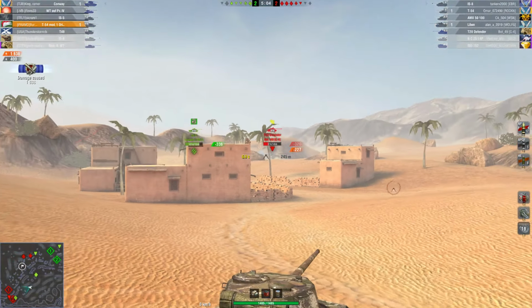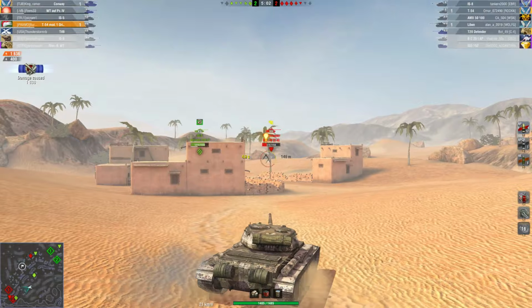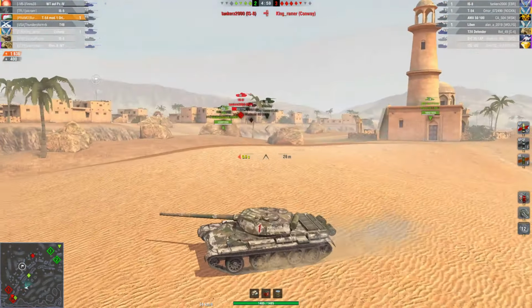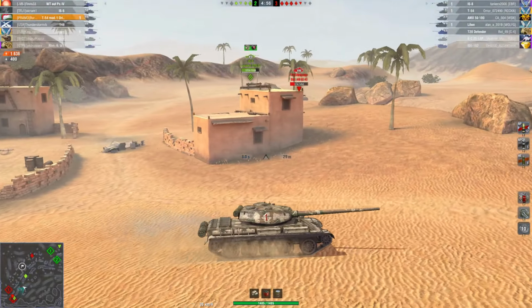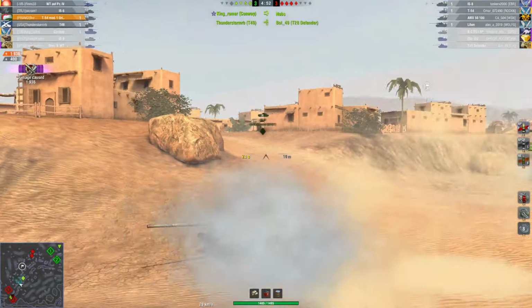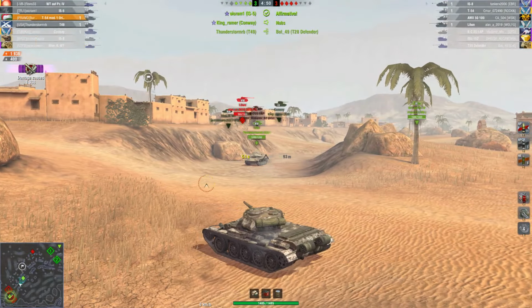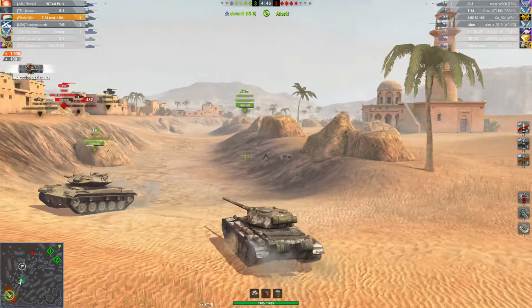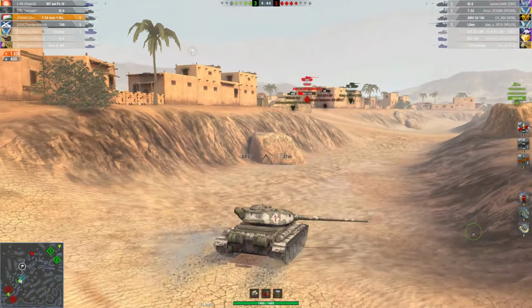Load an APCR round and slam that shell through the cheek of the T-28 Defender. And I saw my IS-5 was pushing on him. I just wanted to sneak one more shell into this T-28 Defender to rack up a teeny bit more damage, which I did. And now I am going to be making the last move, probably of the game for me.